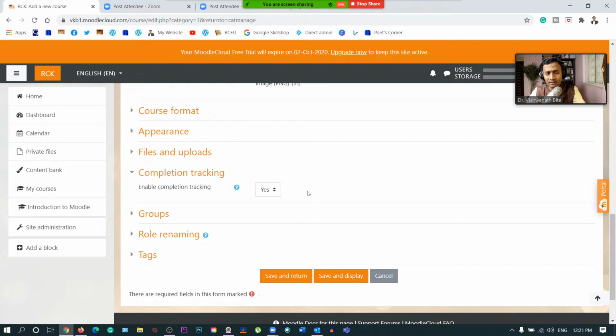We want that to be enabled so that we can see that there would be some students who will never log into your Moodle site and they will say, okay, everything is done, or maybe I can't submit the assignment because from my mobile device it's not working or something like that. Then we can just go to the report and see that you never logged into this course, and don't tell me that you are not able to upload the assignment or something like that. So that's the best part, completion tracking. Always keep that in mind, always keep it on.